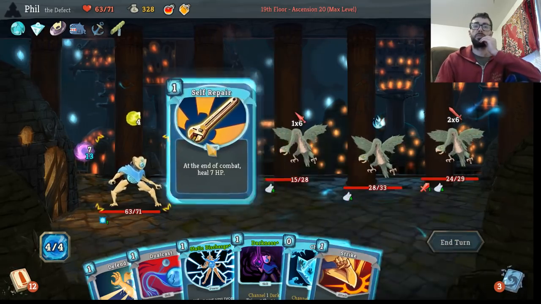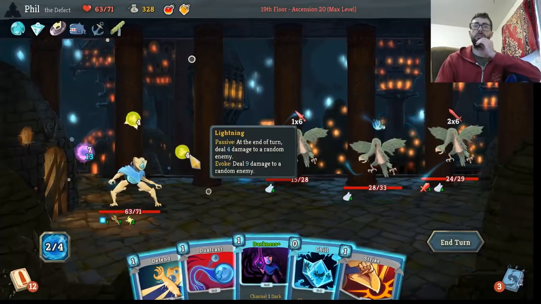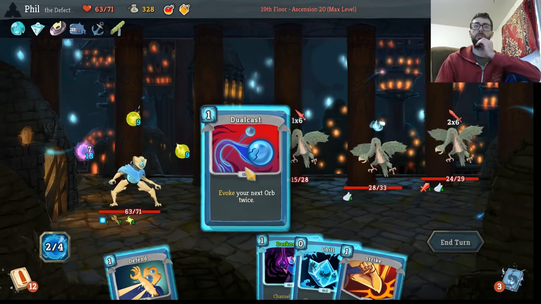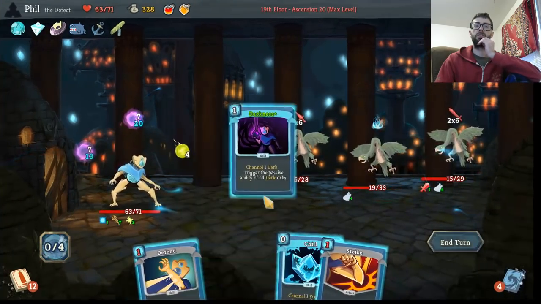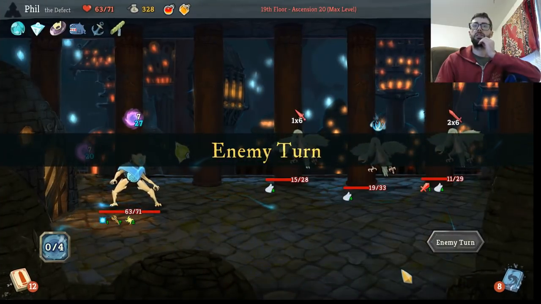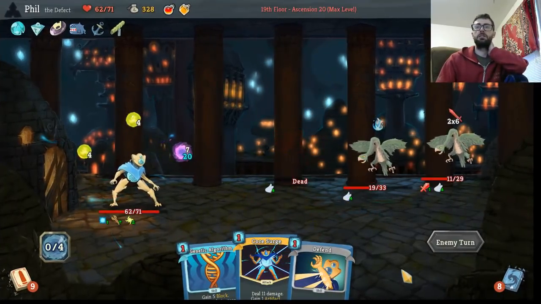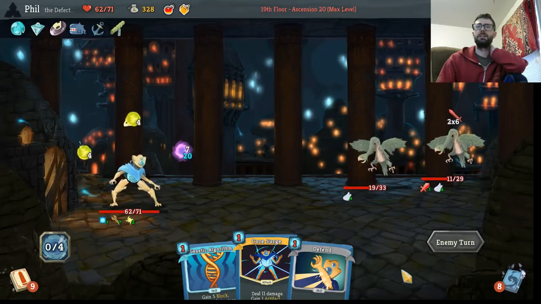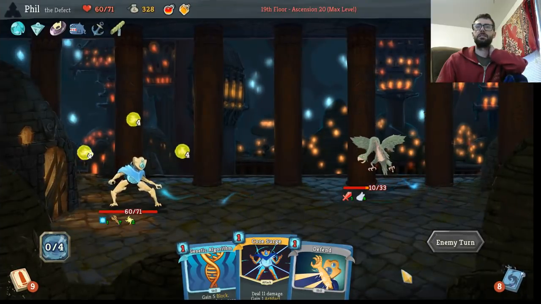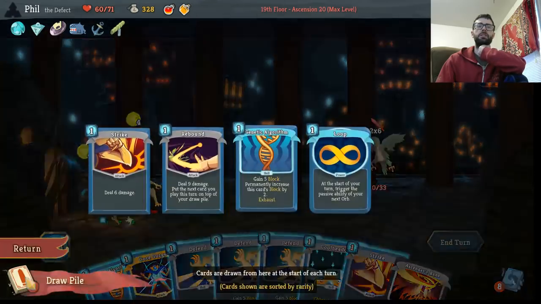I can just go self-repair, static discharge. Dual cast, darkness, and then just handily end the fight. I guess that's fine. That wasn't quite how I wanted that to go down.